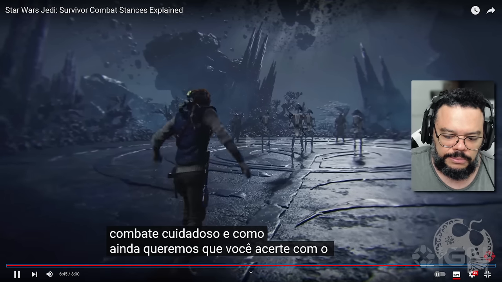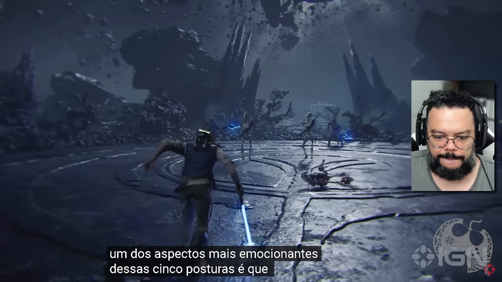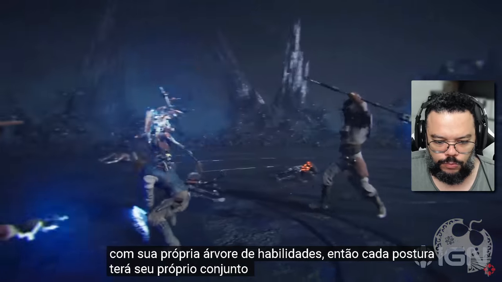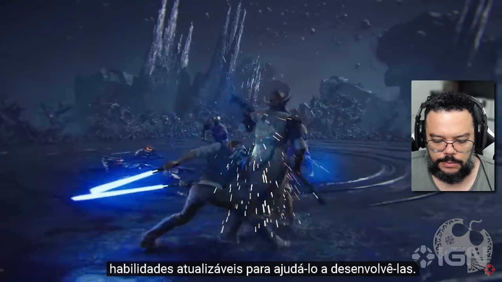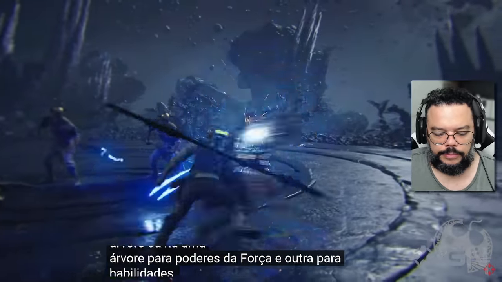One of the most exciting aspects of these five stances is that they all come with their own skill tree. So each stance will have its own set of upgradable skills to help you further develop it. Stances aren't the only thing that have their own skill tree either. There's a tree for force powers and one for survival skills.